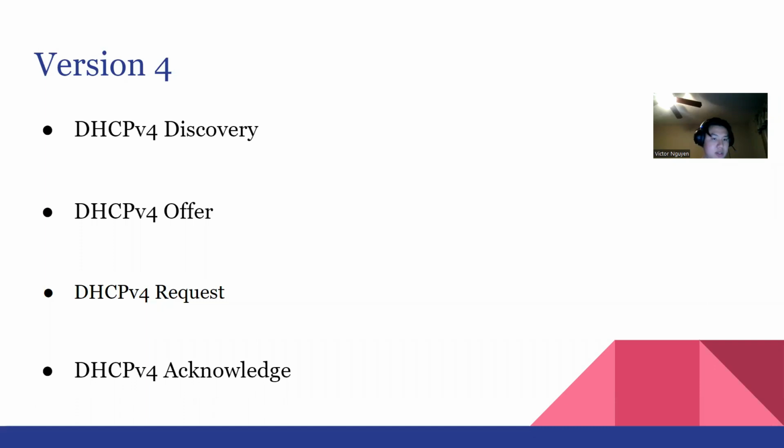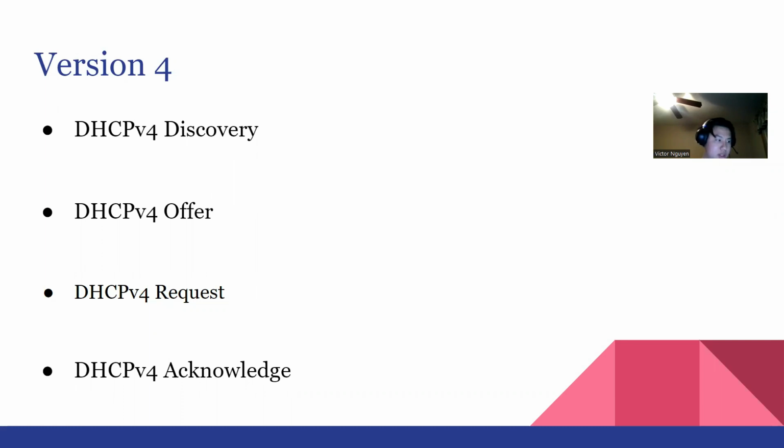The next step is DHCP v4 offer. This message is sent by a DHCP server in response to a DHCP discover message and includes the IP address, subnet mask, and other network configuration settings that the server is offering to the device.